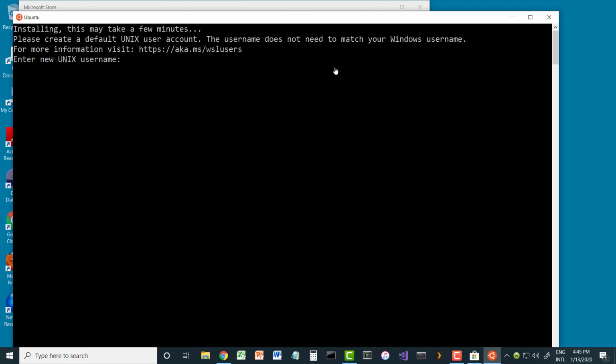Now we're asked, please create a default Unix user account. Username does not need to match your Windows username. I'm accustomed to having my name be J. Ostlund. Alright, you should obviously use whatever name you prefer. And now I'm asked for a password, so you can use whichever password you prefer.